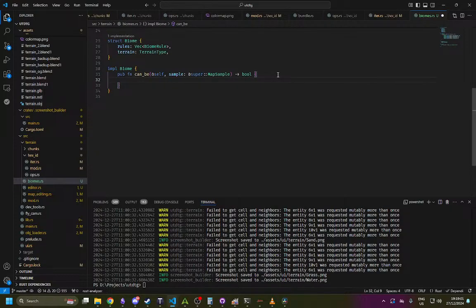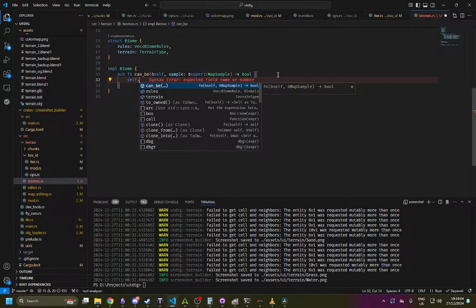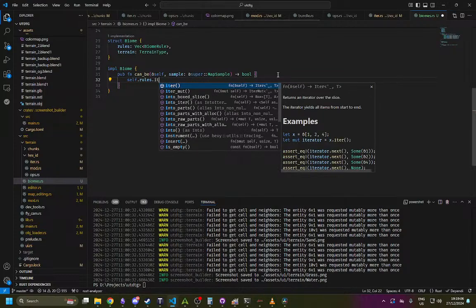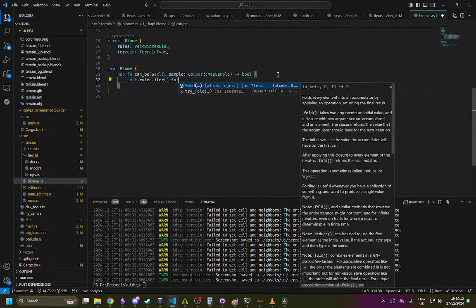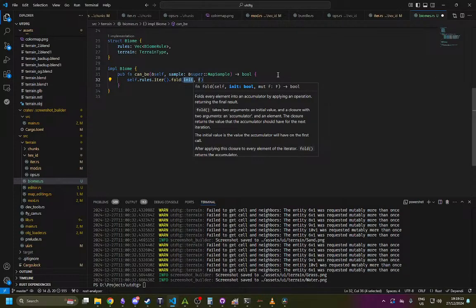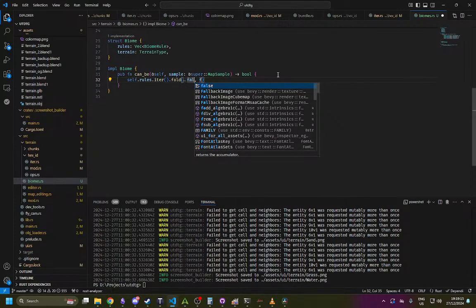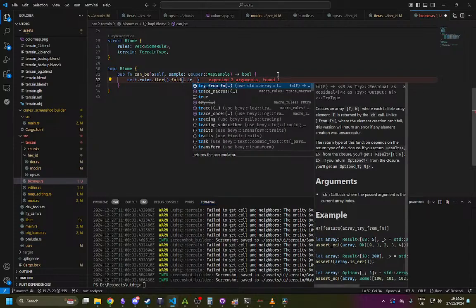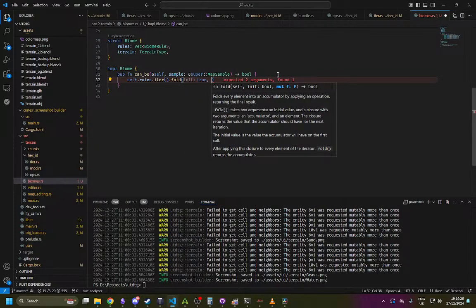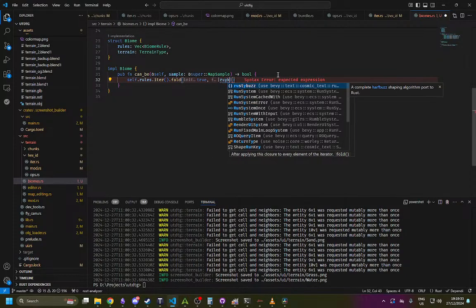And then we come down here, and then we go self.rules.iter.fold. What's that fold? And then we start as false. No, we start as true. True. And then we say rule, I guess, I don't know.